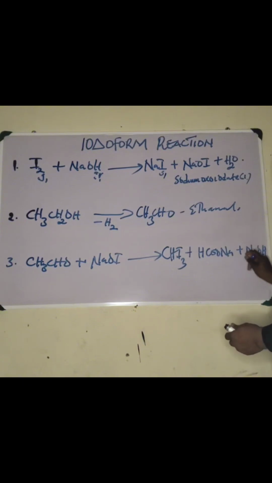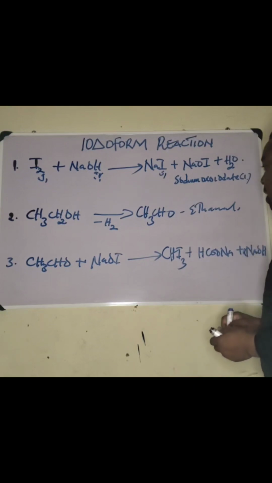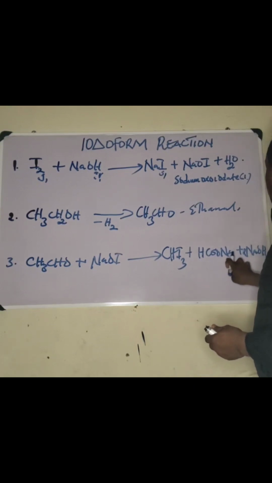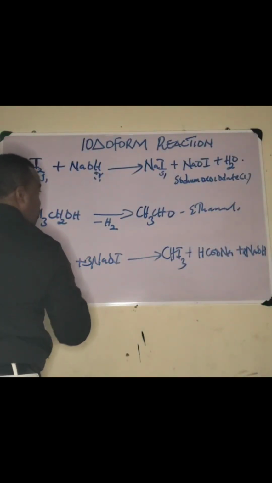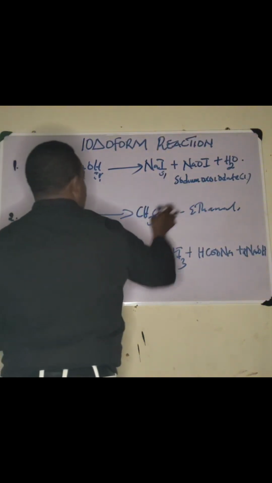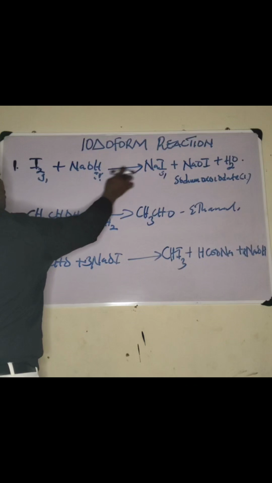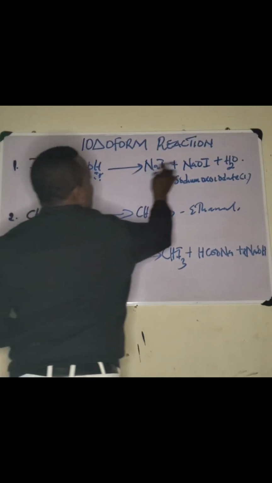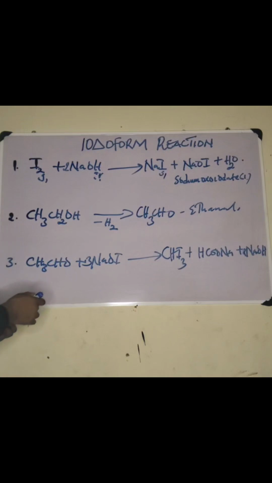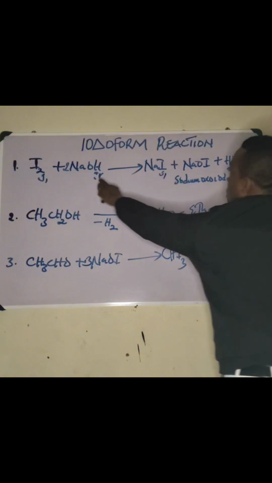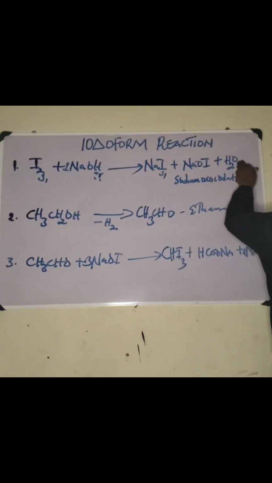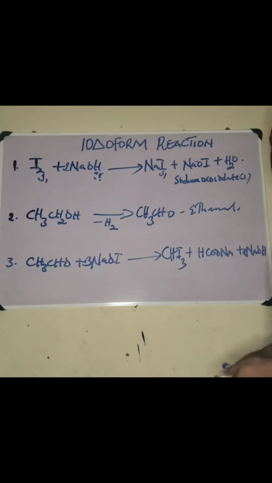We can balance this here by adding 2 here. If you add 2 here, we've made sodium 3. So all we got to do is to add sodium 3 here. This one can also be balanced by adding 2 here. Sodium here is 1, 2, so we can add 2 here to balance the reaction. Hydrogen 2, hydrogen 2, oxygen 2, oxygen 1, 2. So I think the equation is balanced.